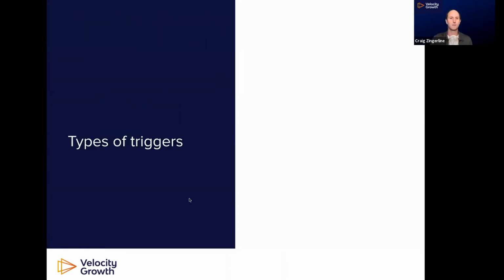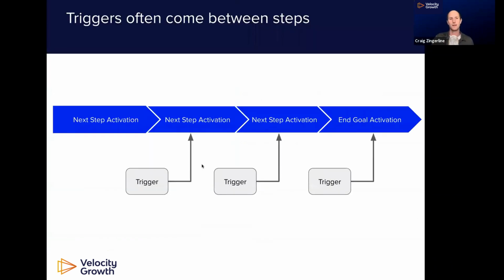In terms of triggers, again, this is a broad topic, but there's really a few types of triggers: action-based, time-based, value-based, emotional, scarcity, some kind of combination. And when we talk about triggers and sequences and drip campaigns and notifications and alerts and all of this great stuff, what we want to think about is that triggers will often come between steps of your activation flow. And I've plotted this out linearly here. And it doesn't always happen linearly.